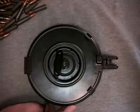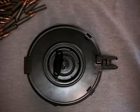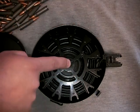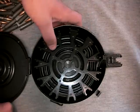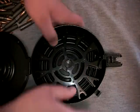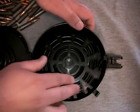So I'm going to show you today the correct way to load one of these, which is actually pretty easy to do, but I haven't found any good videos on YouTube showing the correct way to do this. So here we go. The first thing you want to do is open up the back of the drum. And inside, you're going to find the spindle, the plunger to release the tension off of the spring. And then right here, that's the follower. You can see the tracks in there, which the follower pushes the bullets around, eventually leading up to the neck of the mag.